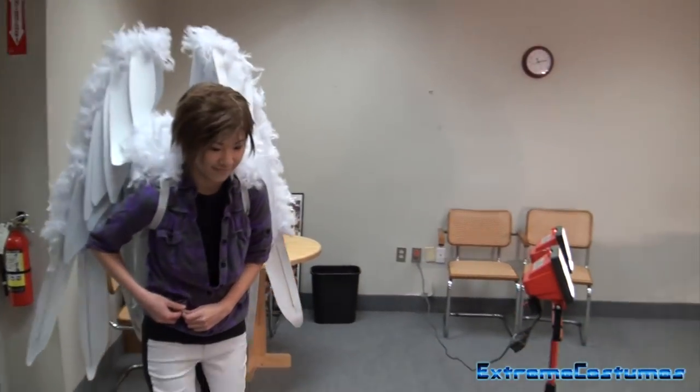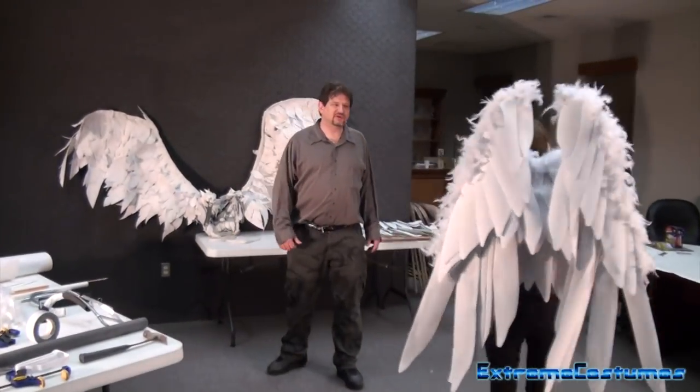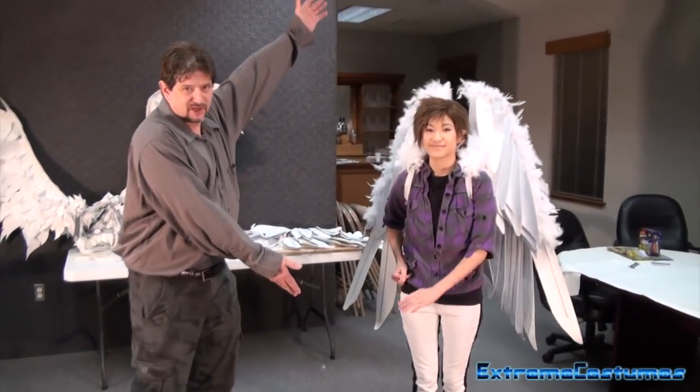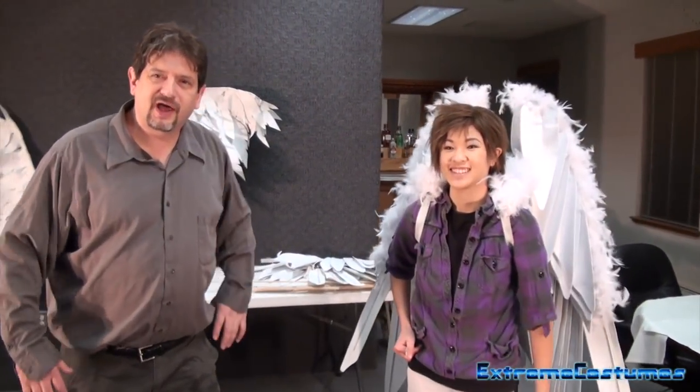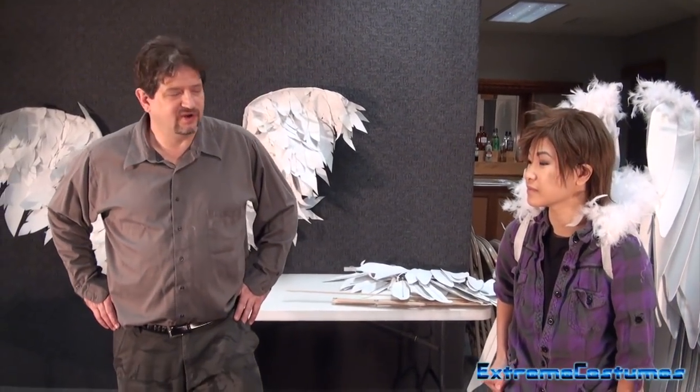Come on back over here, Cube. I should take a second to introduce you all to Cube. This is Cube, my new apprentice, Abby. She is learning how to make giant epic cosplay wings and big robots. She brings a lot of her own skill sets to the show, and we're going to be offering more things that she can do that I don't know how to do. So that's just going to help to improve the quality of products we offer here.